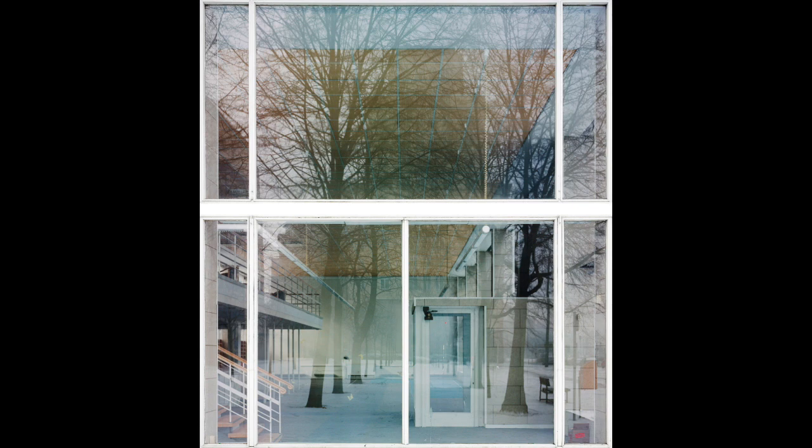This image, entitled Without Title 2, was created in 2005. It shows a vacant office-like building with a reflection of trees. Like the previous images, this image is also theoretical because it allows viewers to come to their own unique conclusion as to why the space is vacant. However, it is also aesthetically evaluative because the reflective image is of leafless trees in two neat columns.